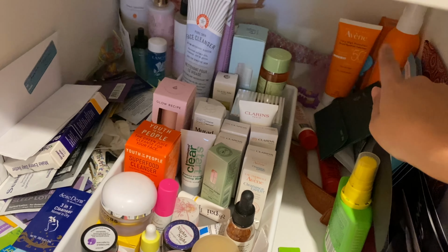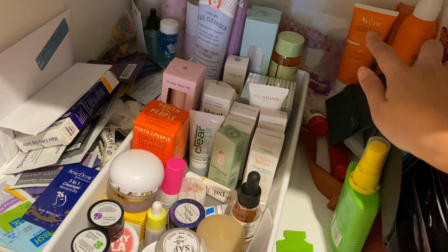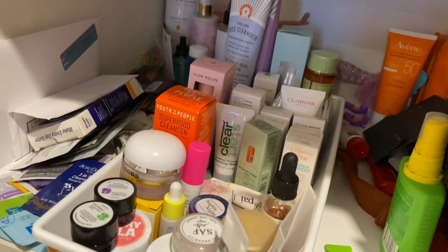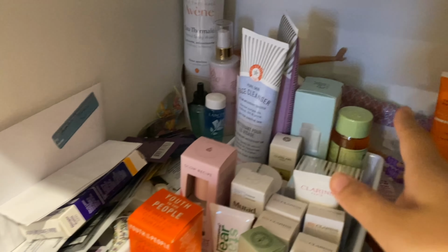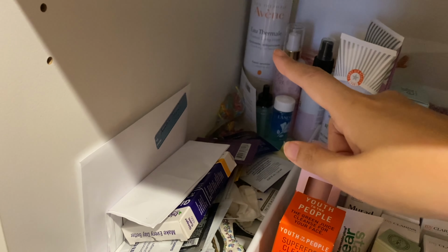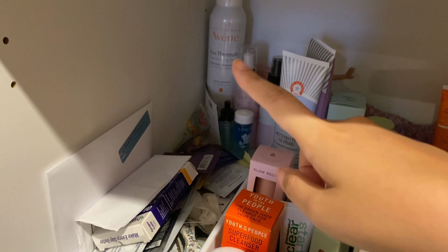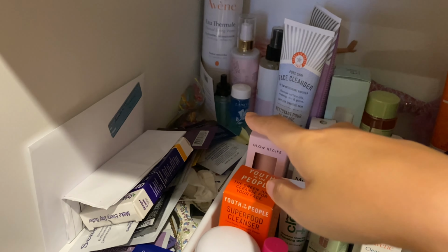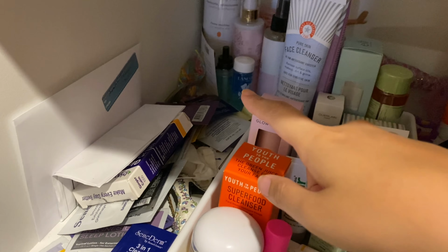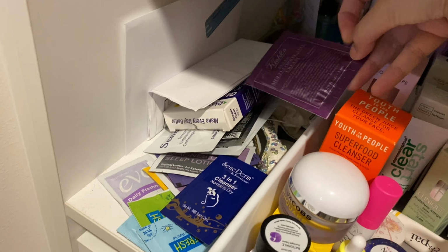Inside, I have a few sun creams left, which I won in 2019 from some competition, but I still have a lot to use. I have my Barbie dolls put in the back, which is funny, and also some Avene spray, which I have one in my toilet. This is the extra one, so I have some spray in the back, and the mini face makeup remover. I have another big one I haven't finished, and I have some mini samples here, like the Kiehl's one.